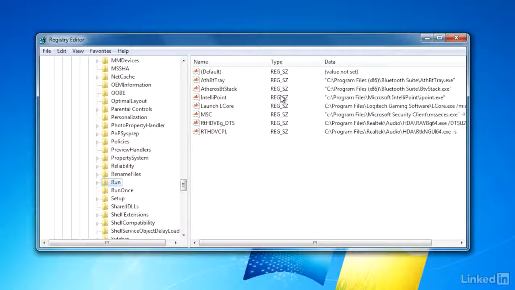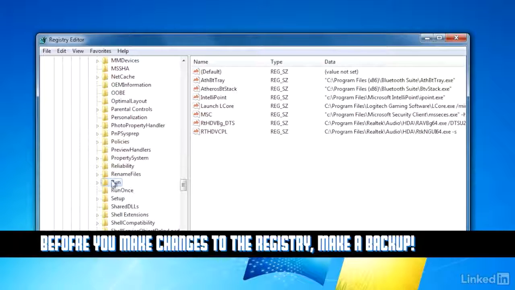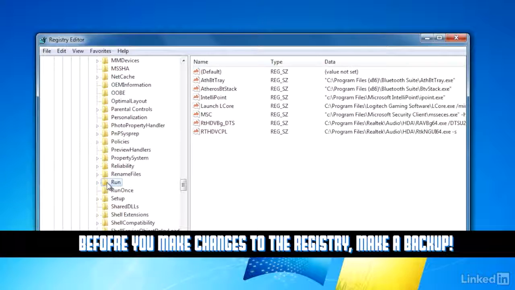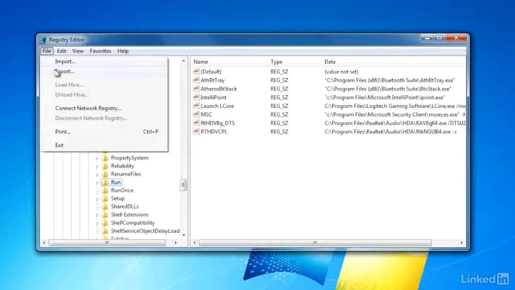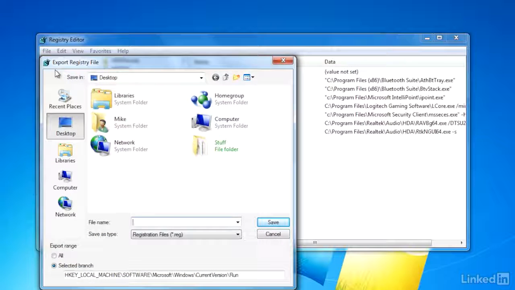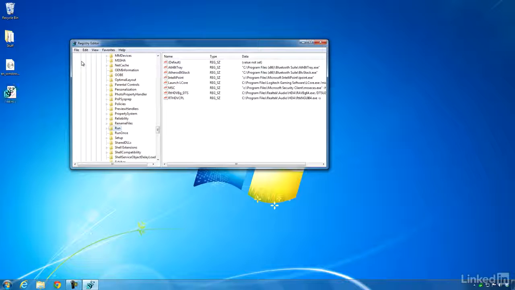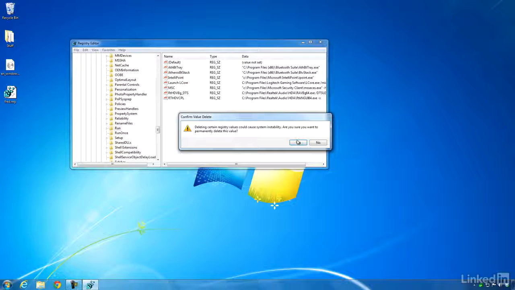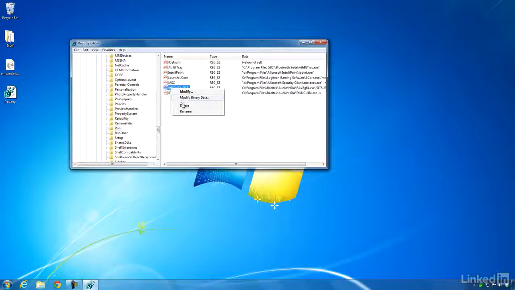Now, the other thing I want to show you, and that's on the A+, is that sometimes you do have to edit the registry. So one really important thing we always do before we edit the registry is we make a backup. Right now you'll see that I've got this Run highlighted. So what I'm going to do is export just this piece. I'm just going to call it Fred. And what I've done is I've taken just this one piece of the registry and I've got a backup copy of it. So if I want to delete anything out of here, I can arbitrarily delete a couple of things. And so I've deleted two things that auto start.